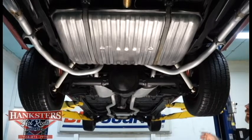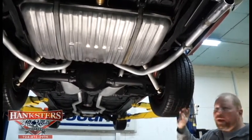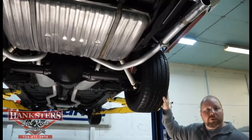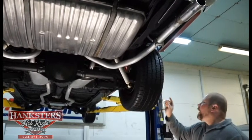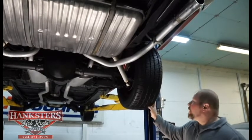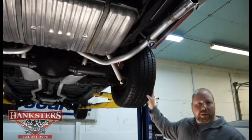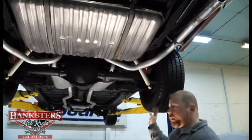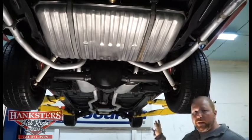Going from side to side across the rear end so you get an idea of the running gear. As far as tires go, we have BF Goodrich Radial TAs on all four corners, and the tread on these is just like new. On the back we have two 255/60 R15s mounted on 15-inch Oldsmobile steel factory rally wheels. The wheels are painted and color matched to the car, complete with trim rings and center caps — all in really excellent condition.